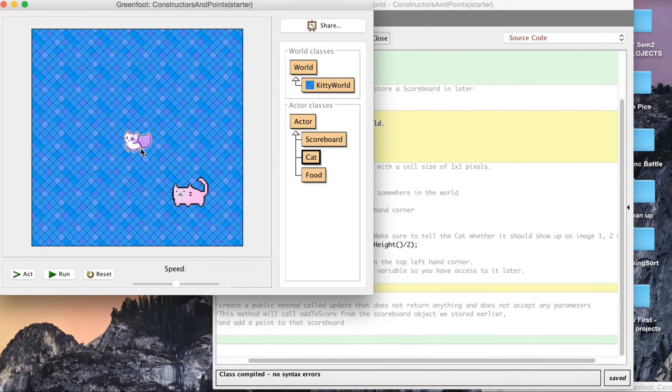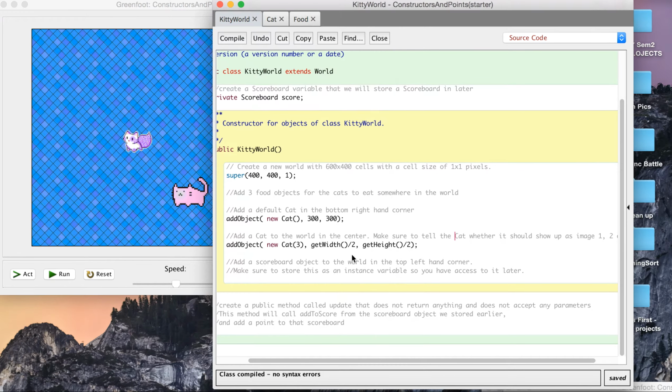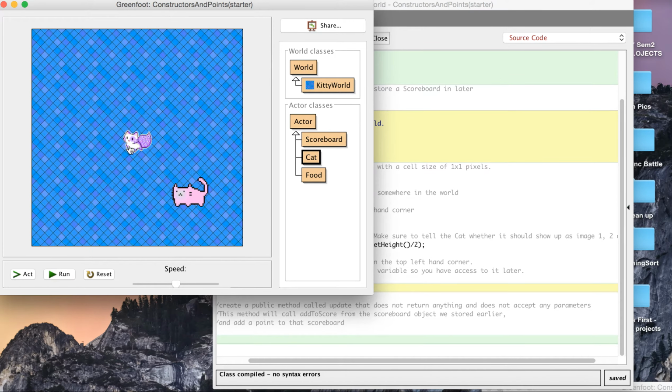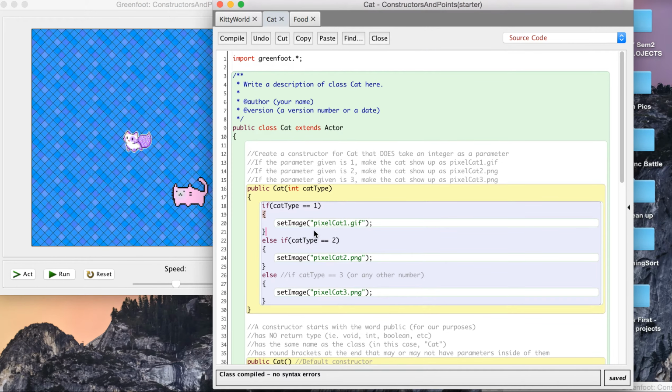And because we had that else, if we accidentally put in new cat 100, still giving it an integer, it would compile and we would still show pixelcat3. If the cat type given is any number other than 1 or 2, we just make pixelcat3 show up.